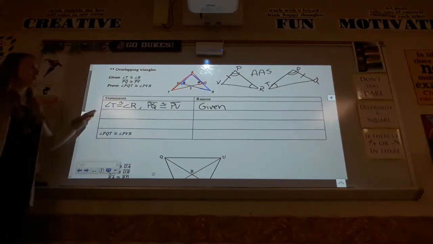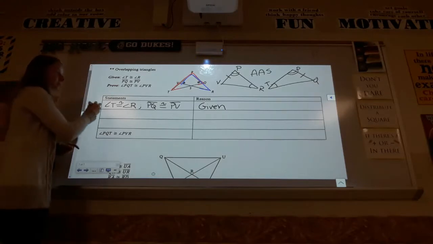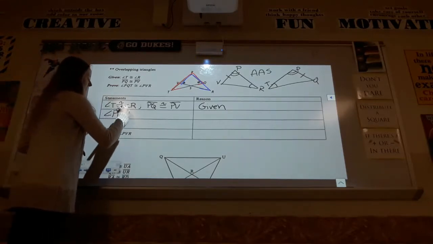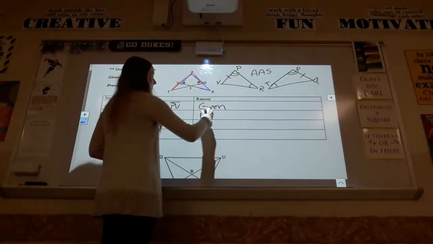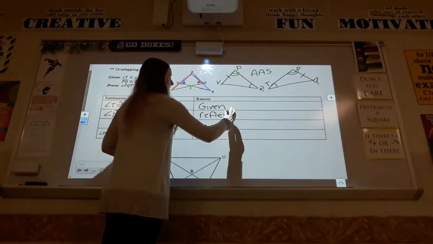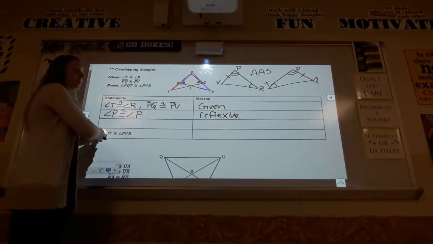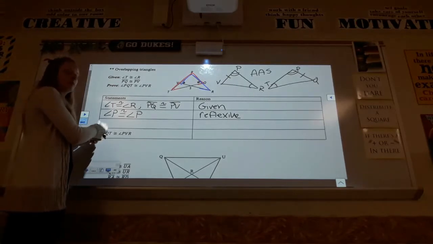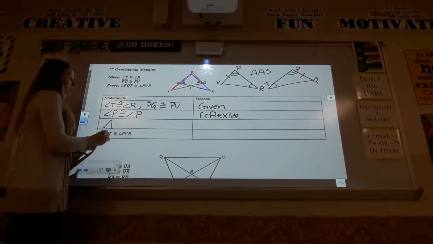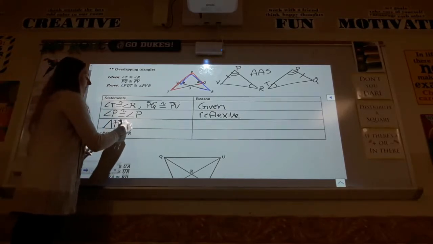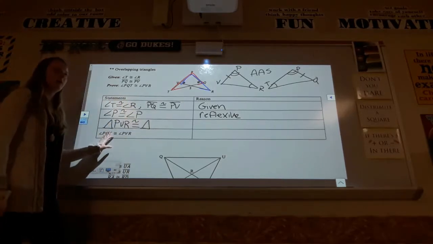Alright, I had my givens. What was one of the things that I know after the given? They're reflexive. So angle P is congruent to angle P. Why? Reflexive property. I already said that. Right? I used the two things I already knew and I added this in, and then what did I conclude? The triangles are congruent. So again, it's your responsibility to name them. So let's say you name the first one PVR, or however you want to. But if I name it PVR, how would I name the other one?